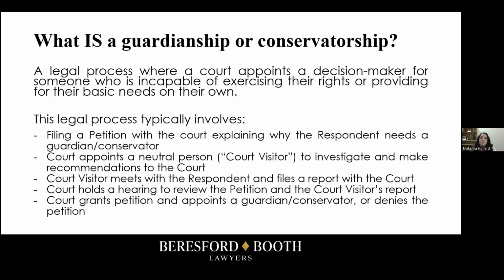So for adults, guardianship and conservatorship is the same concept, but you're moving backwards, like Benjamin Button. So my definition for a guardianship or conservatorship is a legal process where a court appoints a decision maker for someone who is incapable of exercising their rights or providing for their basic needs on their own. Typically, the legal process consists of filing a petition explaining why that adult, called the respondent, needs a guardian or conservator.